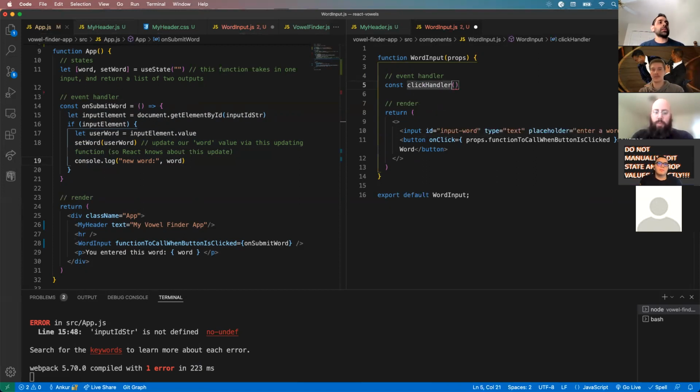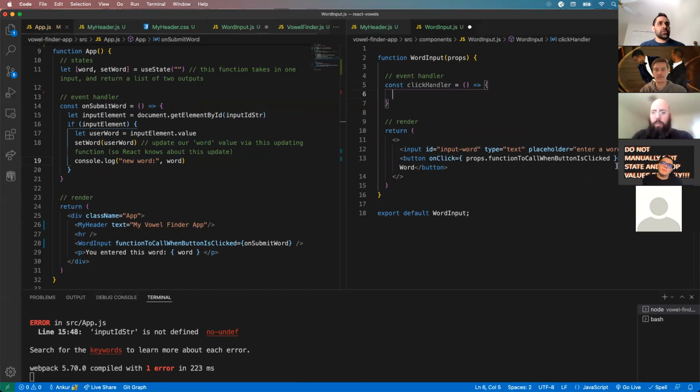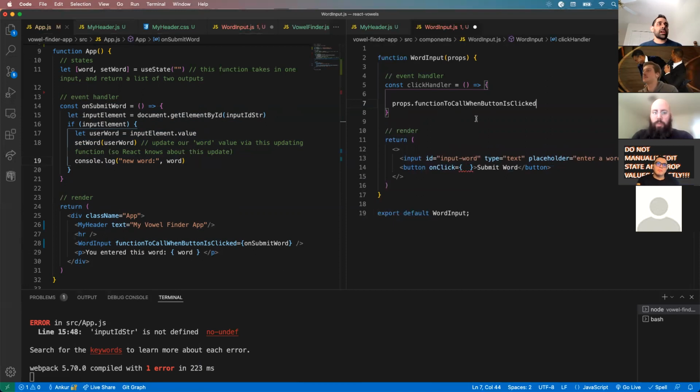Running out of good names. So click handler will be a function, and that's going to call this for me. But this is what I'm going to do: I'm going to get the word out of the control here and then pass it up to the parent. So in this case, I'm going to create a click handler.